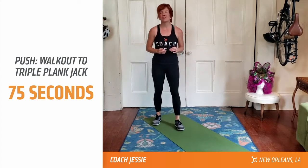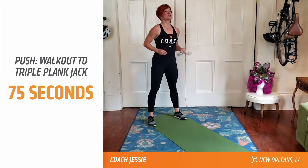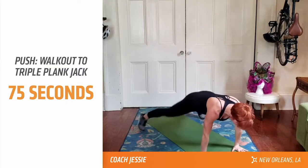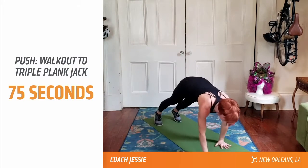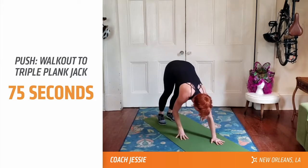Your first push is 75 seconds long. It is a walkout to a triple plank jack. You're starting walking those hands down. You're coming into a high plank, glutes tight as you bring the legs out and in for 3 plank jacks. Walking all the way back up. Your option here is going to be to walk it out and then step it out and step it back in for those 3 plank jacks.